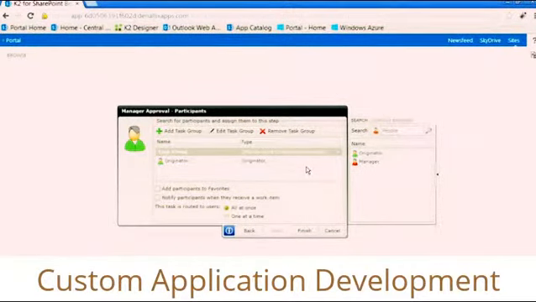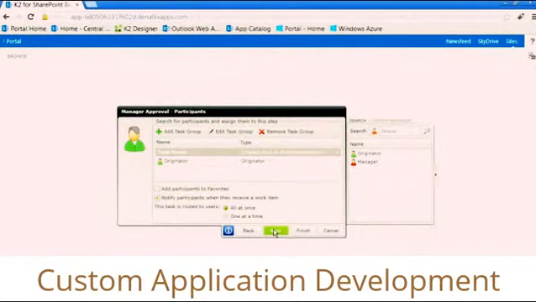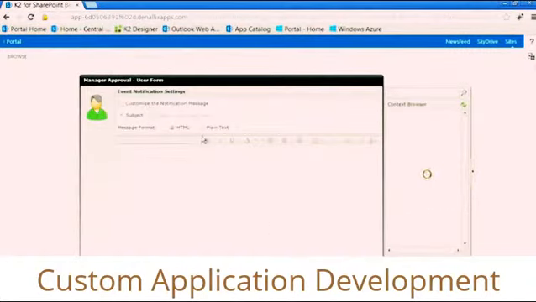You've seen a lot of workflow demos before. I'm also going to choose to notify the participant in a couple of different ways that there's a new task. Usually you would, on your app part in SharePoint, have a consolidated list of all your tasks. You can also get an email, or there are different channels you can configure. In this case, I'm going to want to send an email.